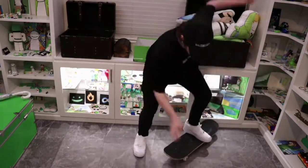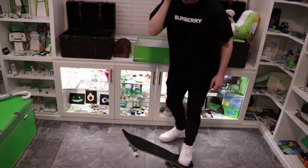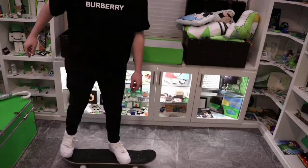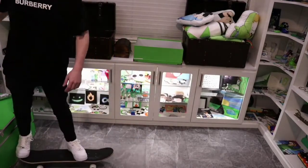Come on. Oh shit. What? I'm scared. Close. Kickflip it. All right, that's it. Just don't care. Just go. Go. 3, 2. I can't. I'm sliding backwards into this chest.